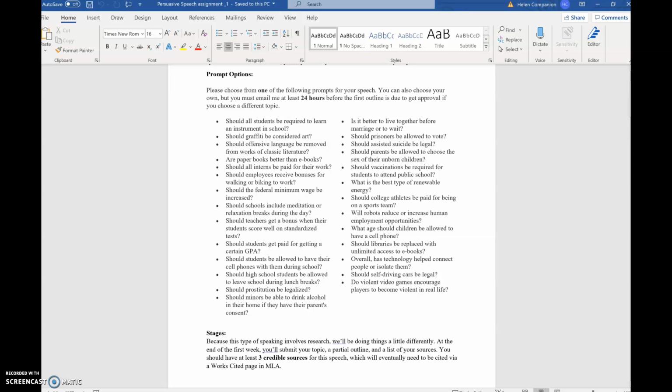And as you can see, a lot of these are kind of controversial. And that's a characteristic of persuasive speaking. If you have to persuade someone of something, then it's likely someone else is going to disagree, or there wouldn't be a need to persuade it. Of course, if you want to do political topics, you're allowed to do that as well. I'm okay with something like abortion, or should marijuana be legal, or things like that.